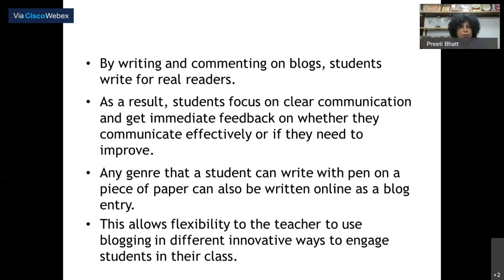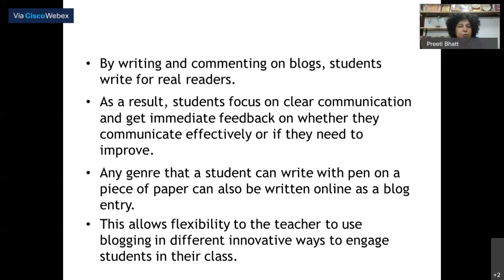As a result, students focus on clear communication and get immediate feedback. So they want to do their best on the blog, they want to communicate in a very clear manner, and they get instant feedback on whether they communicate effectively or they need to improve. If there is any problem, then people, the teacher, will tell them that they need to improve. And if they're satisfactory, then they can do even better.